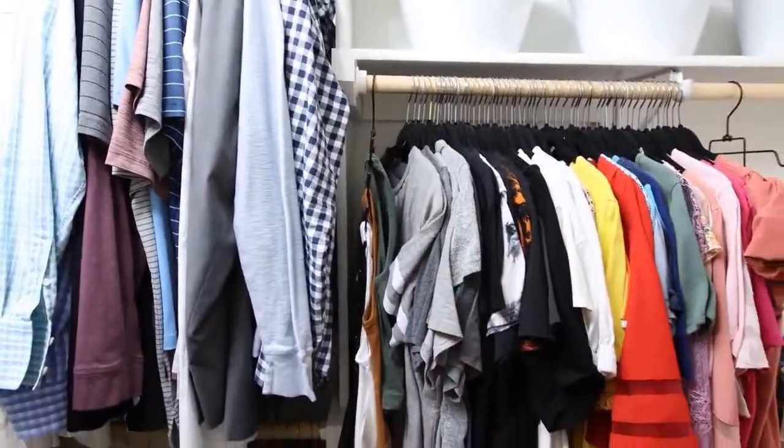And it's super compact. I can just put it on the edge of my closet and all my tank tops are there. I've been using this for a few months now and it works pretty well. I will say sometimes I get a little lazy and I'll just hook them on the edge, so I need to be better about completely putting them on there. But if you have a bunch of tank tops in a drawer that you never see, or you have a hard time finding them, this is a good option.